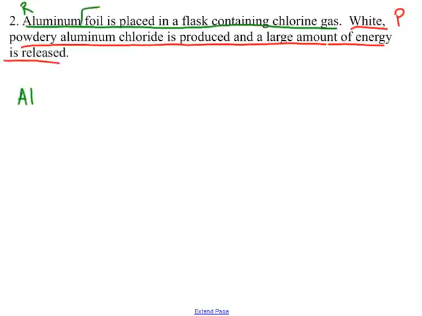Now because it's a foil, that's going to tell us that it's a solid. The other reactant is chlorine gas. Chlorine is one of those diatomic elements. When chlorine is in its elemental form, it has to be diatomic. It has to be Cl2. So that's something you're going to have to become very comfortable with, that when you see chlorine, you're not going to put just Cl. You're going to do Cl2. It is a gas, so that's very straightforward. We're just going to put a little g there.